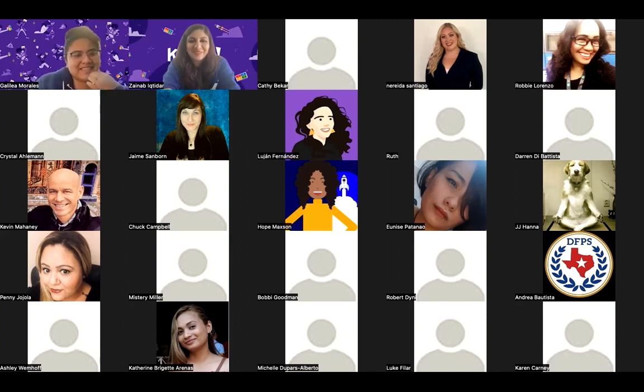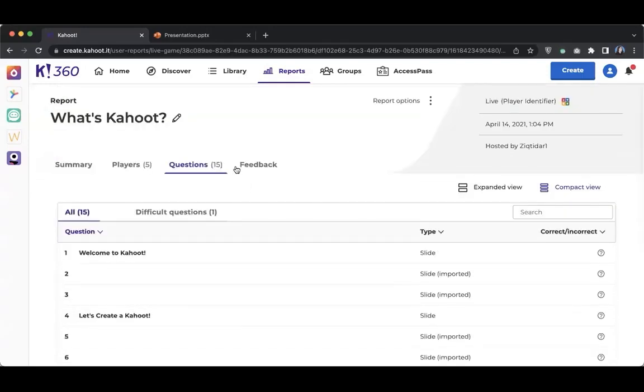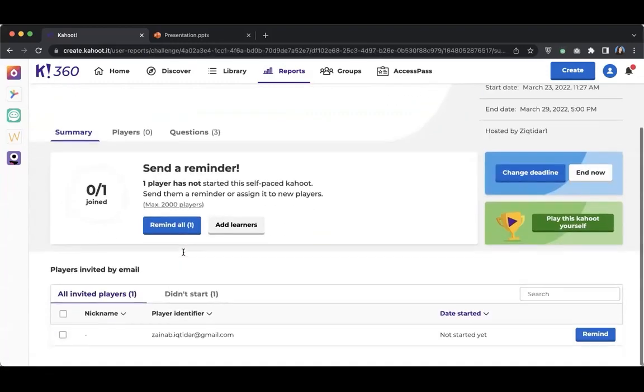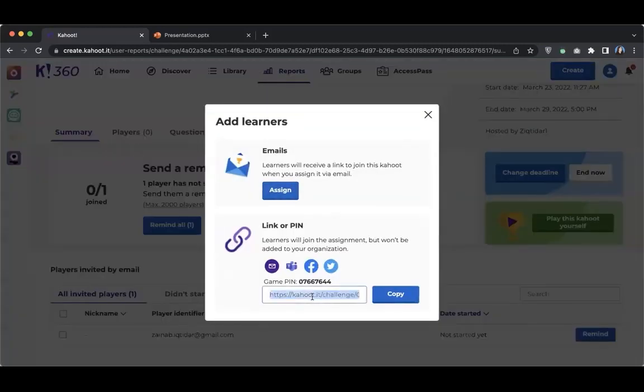Yeah, so in those cases you don't want to assign learners. If I just hop back into my screen share, which I was going to do anyway because I want to end with my Kahoot. If you're doing challenges, you've created that assignment and now you want people to join in, but instead of inviting people through email, you can create that challenge and copy the link for it. You go to add learners, copy this link and put it in a shared space, and anyone that has that link can join in. If you have player identifier turned on, they will still need to put in their email to get in, so you'll know who it is.